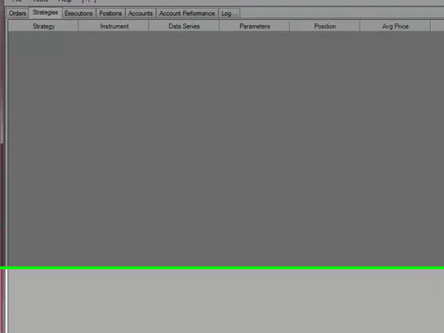And then it may not seem like it's doing anything, but at the bottom left hand corner in a couple seconds you'll see a window open up and it will say connecting to Zenfire. After it says connecting, you'll see it light up green and then say connected to Zenfire. And that means that you now have a live data feed coming in.